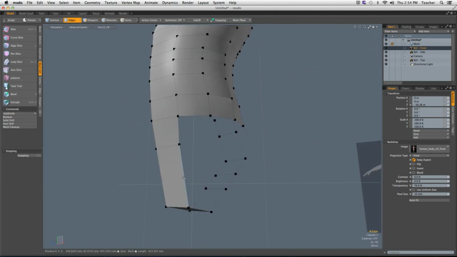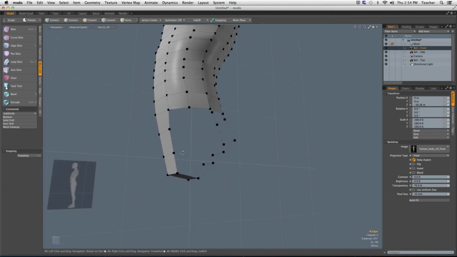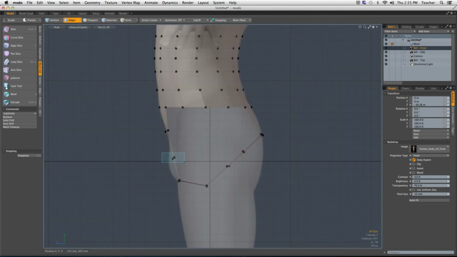Let's see, how many we got? We're at 11 edges now in this opening. So I'm going to put one additional edge segment here in the front, just because that's a rather large polygon. And yeah, that's looking better. With all the geometry in there, we can go into edge mode and define its placement all along our mesh. This transition area between our leg, our thigh, and our hip is going to take some work to capture. This is a section that you will have to go back in and continue to edit after you've done the bridge, because we don't get really great reference for this part of our body. So we're going to have to look at it critically.